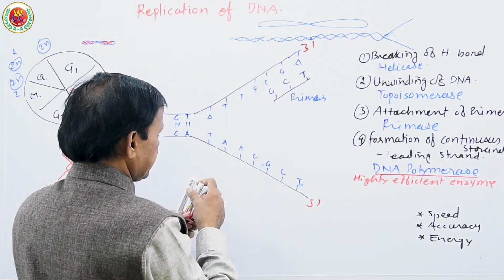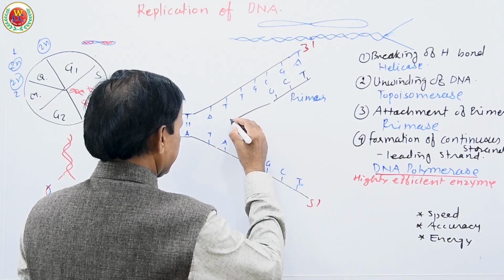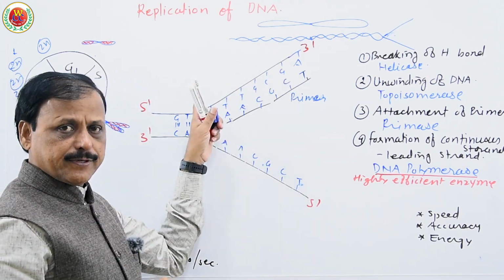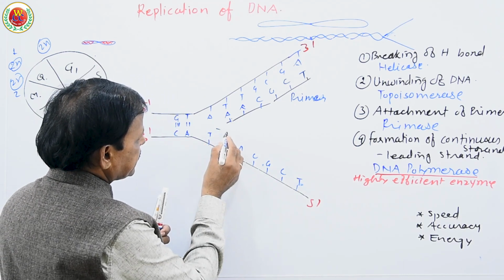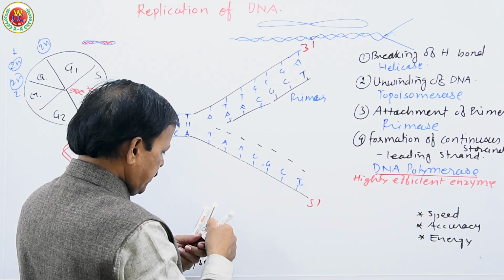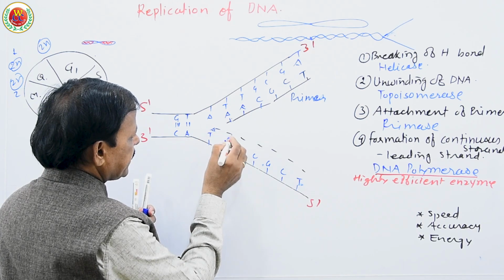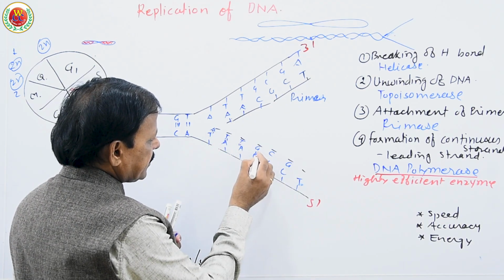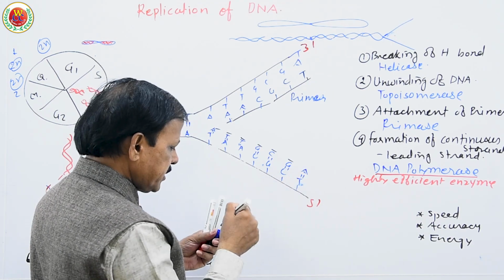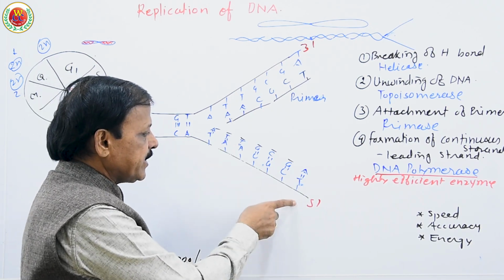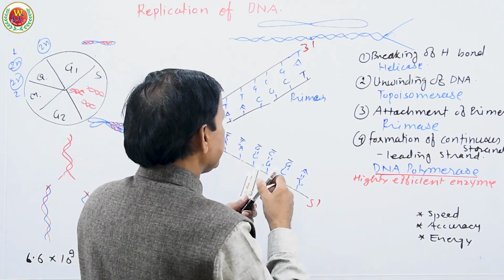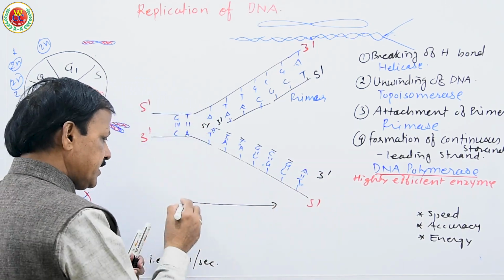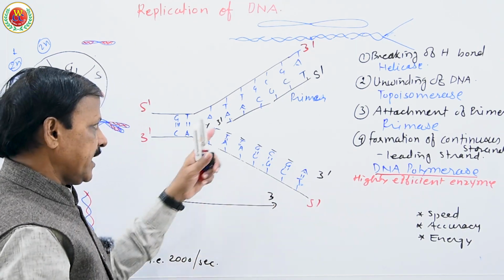When formation of this continuous strand continues with the addition of nucleotides complementary to the nucleotides present on that template strand, by that time Okazaki fragments keep on forming complementary base pairing, suppose here this adenine, here will be adenine, here thymine, here guanine, cytosine, guanine. Now these are the complementary nitrogenous bases and nucleotides which join with the nitrogenous bases present on another strand of DNA in 3' 5', but overall formation of the new strand, as here this is 5' to 3', here also the new strand is formed 5' to 3'. So overall direction of synthesis of the new strand is 5' to 3', either in leading strand or lagging strand.